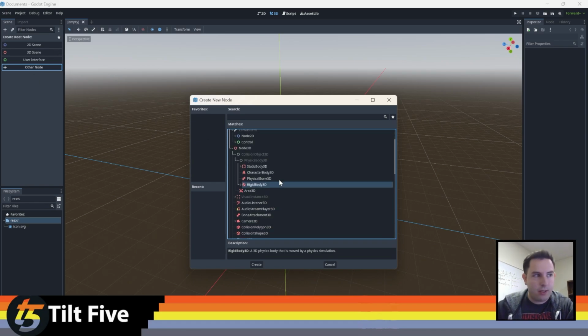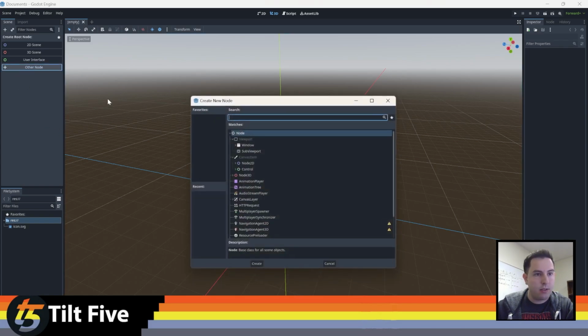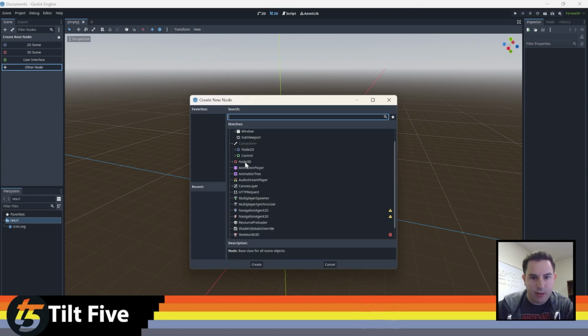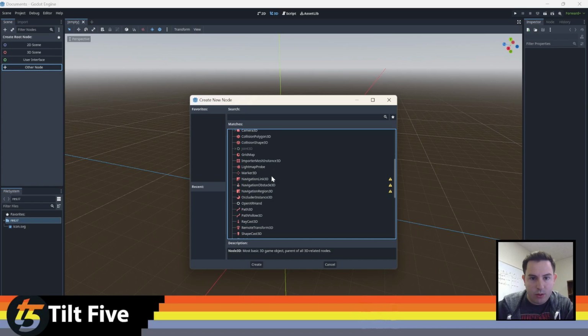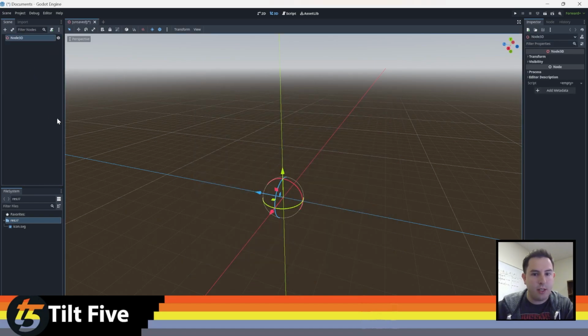So let's add, let's see, if I create a new node 3D, what have we got here? If I want to do, let's see, actually, let me make a 3D scene. Okay.